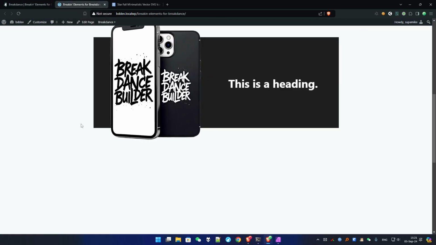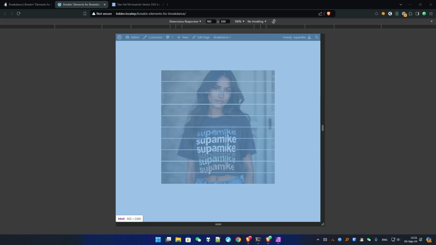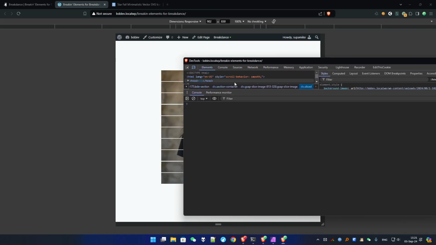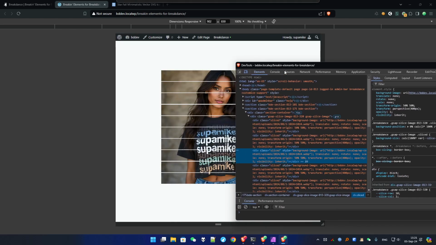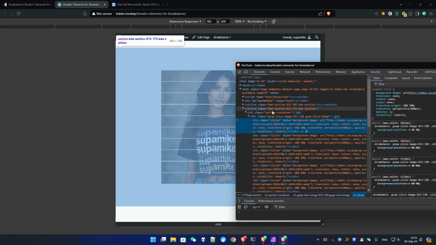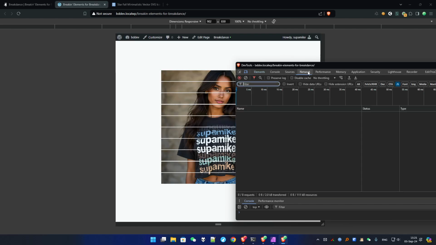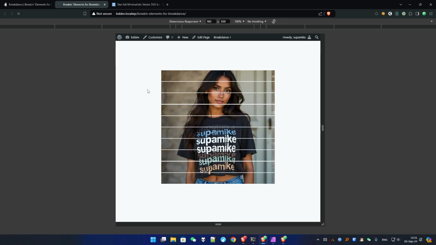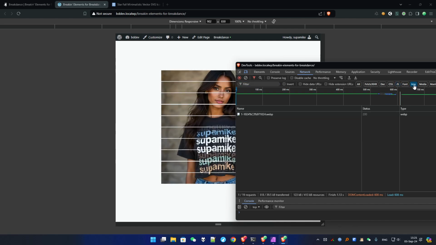And let's go to the front end here. And if you can see it here, let me show you. Okay, so as you can see, we have all the slices here. They are all divs with the image inside. If I reload it, and let's go back to the image.